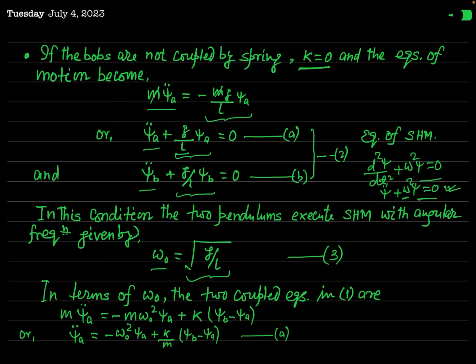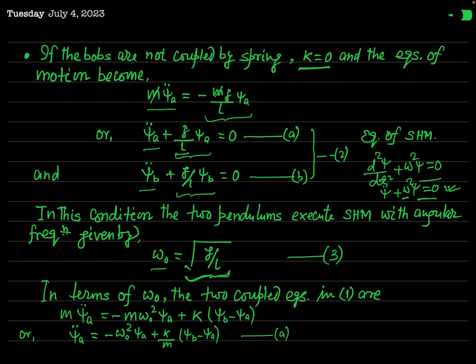Okay. So actually these are the angular frequency when the two pendulums are uncoupled. Okay. Actually in this condition the two pendulums are not correlated with one another, both are independent from one another, and both oscillate freely with this angular frequency, which is actually the standard result which we have learnt earlier.